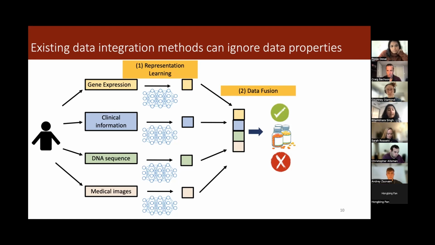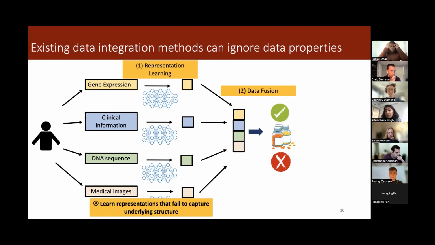So this is great and it works a lot of times, but what a lot of methods have not been considering for a very long time is how do we do more data-aware representation learning? You can imagine if we fit the same neural network architecture for all the different types of data set, some of them might actually miss the true underlying structure of the data and may not do a good job of learning its representation.